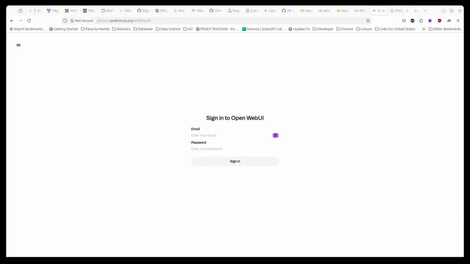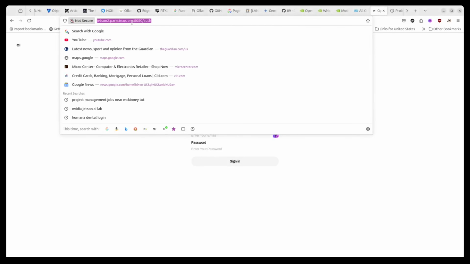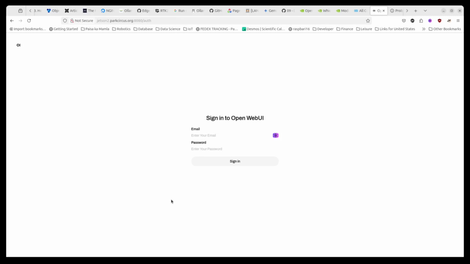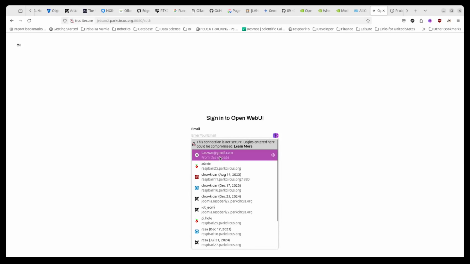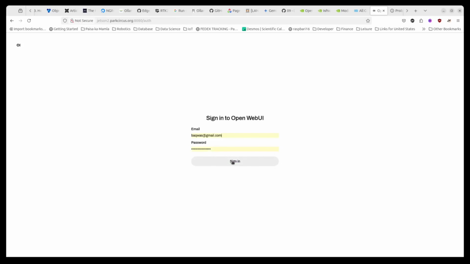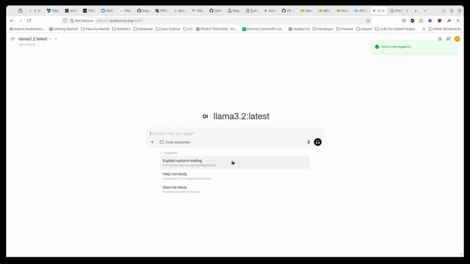So Open WebUI is running at this address. I'm using the fully qualified domain name of the Jetson. I could use the IP address as well. And the port number is 8080. The first time you log on, it's going to ask you for credentials. You can create your own credentials, or if you have existing ones, you can go ahead and sign in.